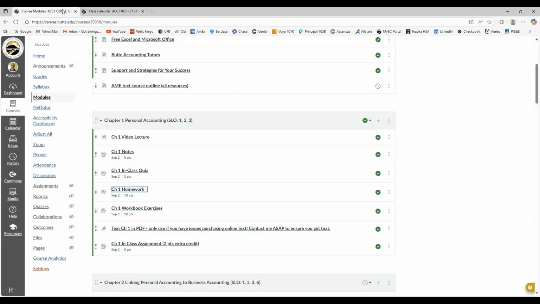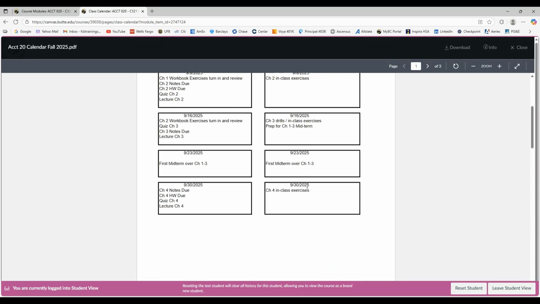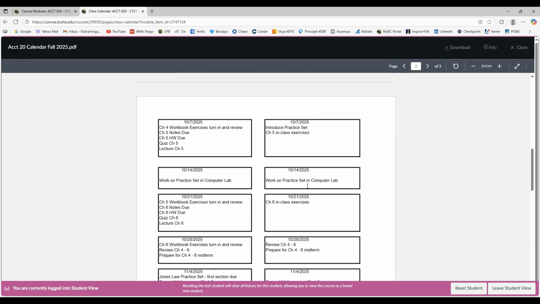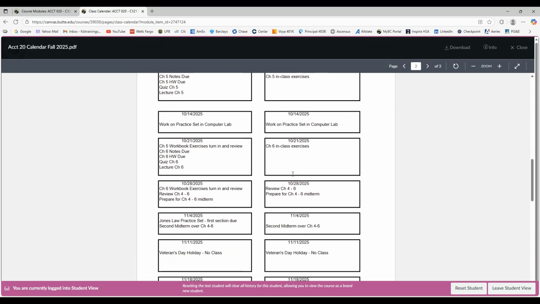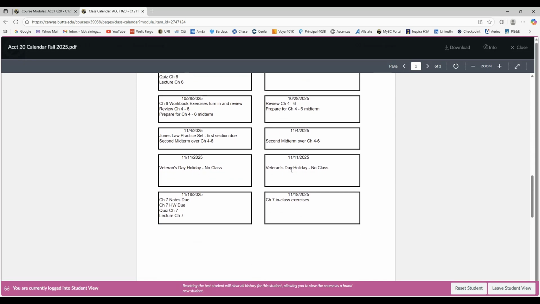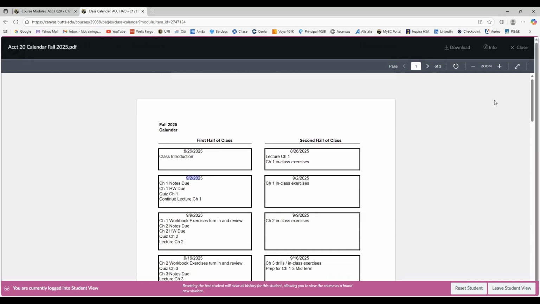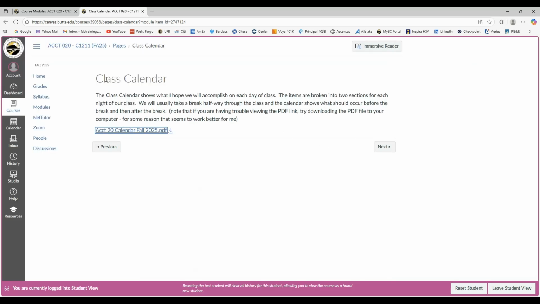You'll also be able to know what's coming up because you will see, like I was showing you, due dates that pop up in Canvas directly. So that's a helpful way to keep up on your upcoming due dates, but they're also all listed out here. And this is as of now. The calendar is always subject to change. I'll keep everyone posted if there's any changes, and let you know what those changes are. But for now, here's our calendar. So that's available for you all to be able to stay up on our assignments.